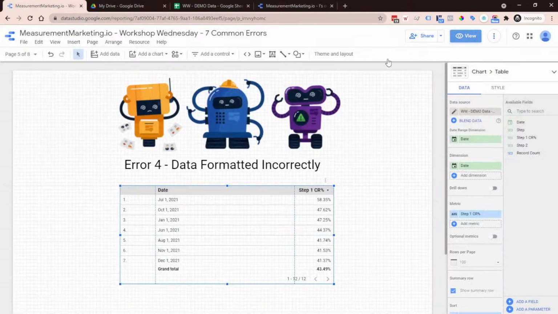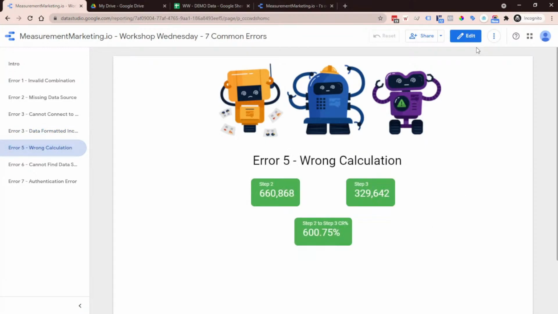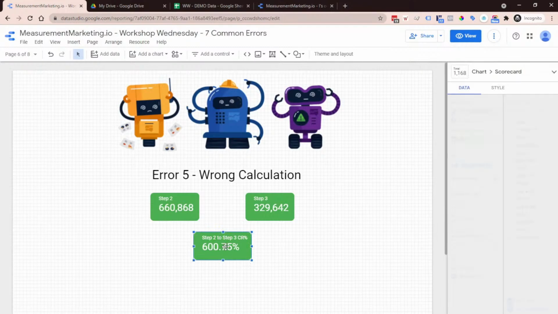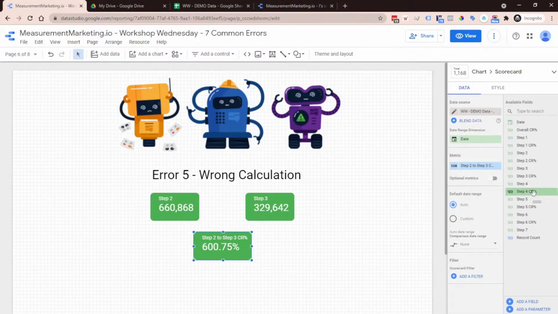All right, let's jump into number 5. This is actually a very common one. We had this very recently in our Ask an Instructor support system. If you recognize the steps, we have step 2 and step 3. If you're fairly good at math, you could say it's roughly half the users that went through. But the formula you would normally expect to work is saying it's actually 600%. Well, that doesn't make sense, and anyone with good math skills can figure out that's not right.